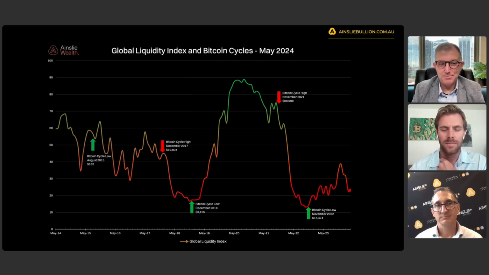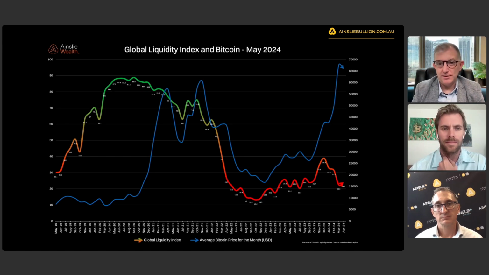Yeah, because it really has proven to be the asset that best responds to what's going on in the underlying liquidity situation. With that in mind, this chart this month has really been quite spectacular. There's been a lot of noise, and the criticism of this chart is always, well, it doesn't show you the big bars that went up and down. I say, well, I think that's a feature and not a bug of this chart, because what this is doing is showing you the average price of the month, and really it's not moved, right? We've had all of that volatility, but when you look in terms of averages, it's been very well behaved right through the liquidity air pocket. So what does that tell you about the strength? Because to me, it seems that's a very bullish sign. Do you interpret that the same way?